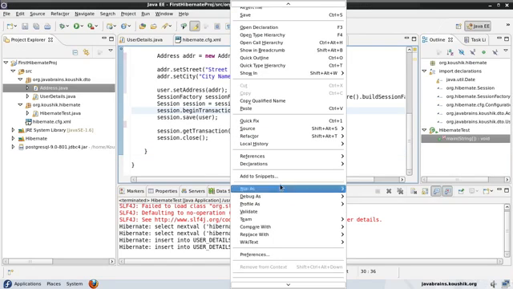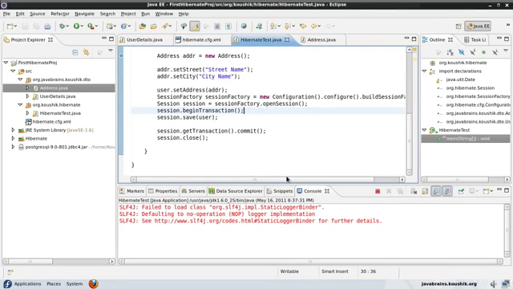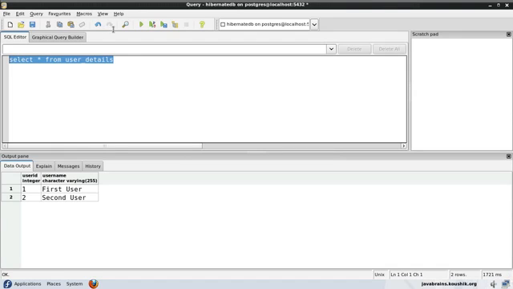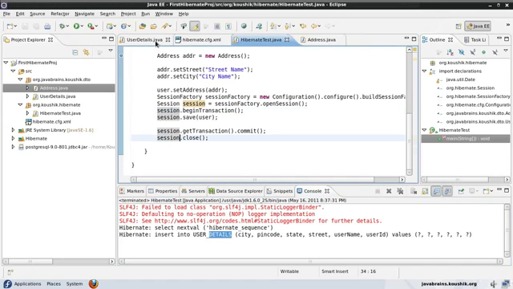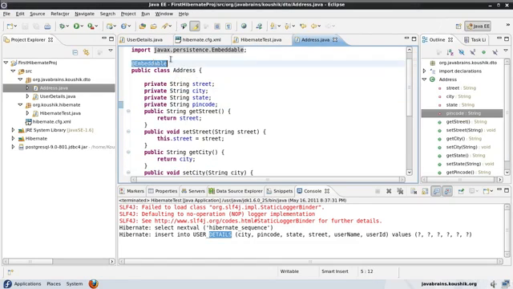Now let's see what happens if we run this. Yeah, save this. Okay, it's inserted, and look at the query that's just generated. It's generated city, pin code, state, street, everything are columns of the user details table alone. So if we run the query, we'll know what the database looks like. Well, there you go. You have the city name, you have the pin code, state, street. All these are actually member variables of the address object, but they end up in the user table itself because we have set the address as embedded and we have the address class here as an embeddable class.